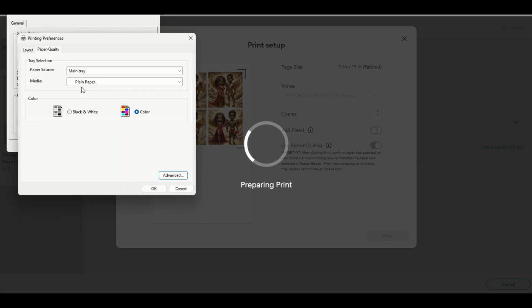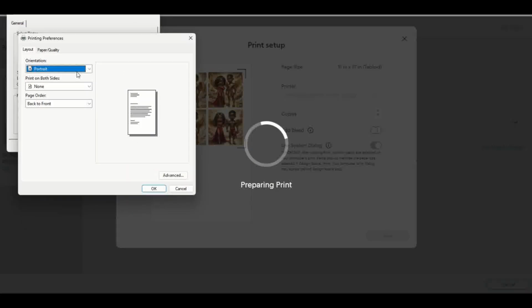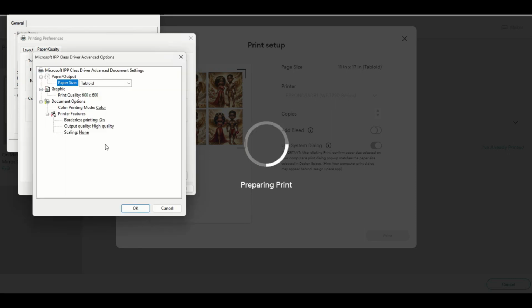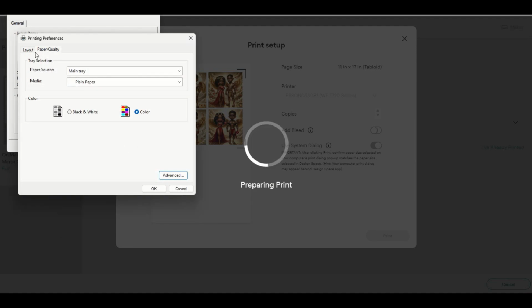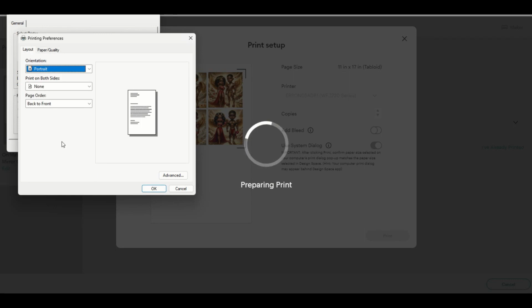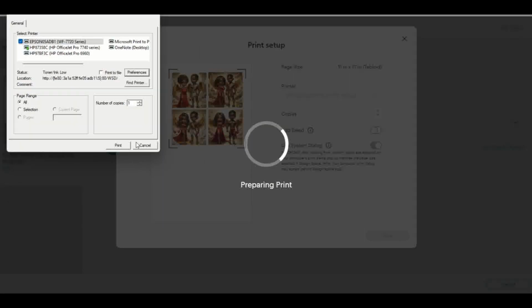All that looks good. I'm going to go back here. Oh, let me make sure it's on best. Scaling, high quality, print, color mode. Okay. Portrait. Okay. And we're going to go ahead. I'm going to click on print and see if it prints. If not, I'm going to go ahead and connect my Cricut Maker. I'm not going to be using the Cricut Maker to do anything. I'm going to hand cut these manually. So give me one moment here.